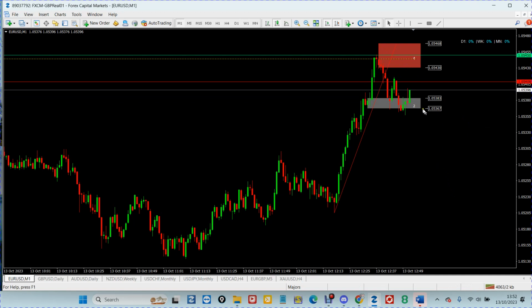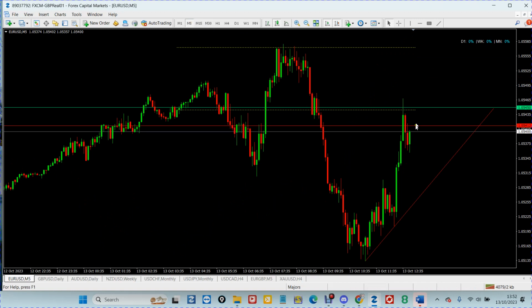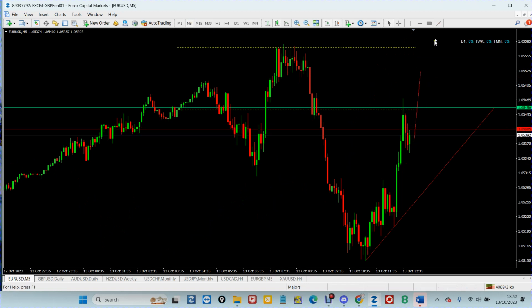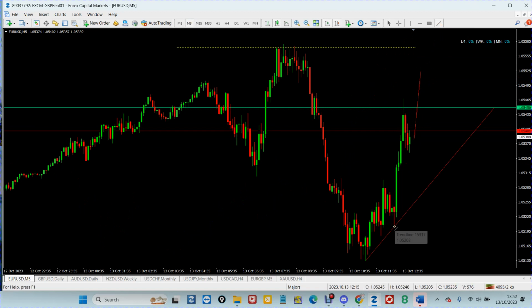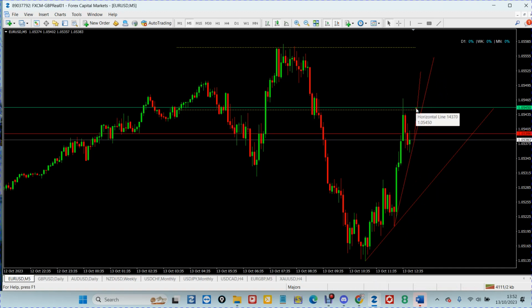Now, let's just say price rallies higher. Then we need to come out. Let's come out. And if price puts in a new high, let's say price puts in a high like this, we can look at the confirmation aggressive, because this is still following that initial 1 minute, 5 minute uptrend here, but we've not taken out this trend line here, because this is really the real true confirmation.